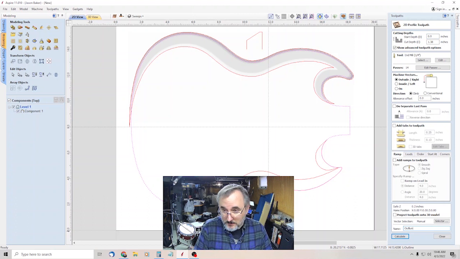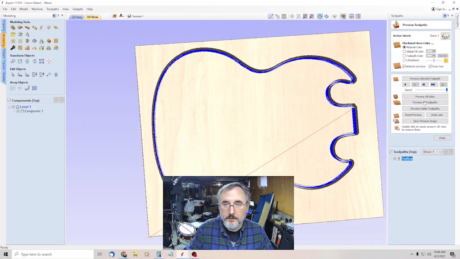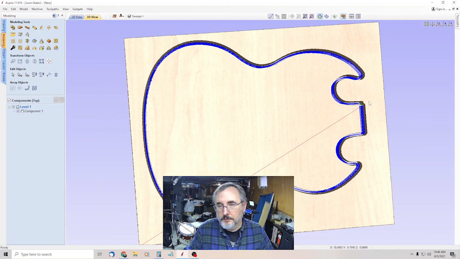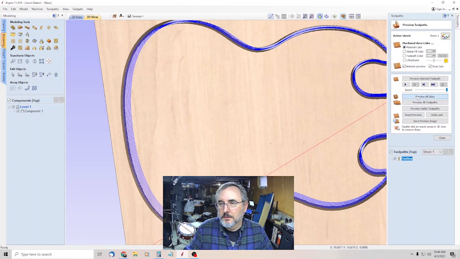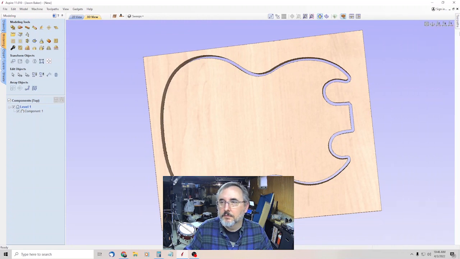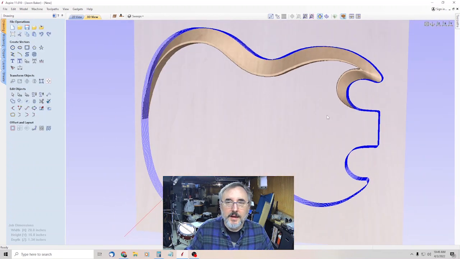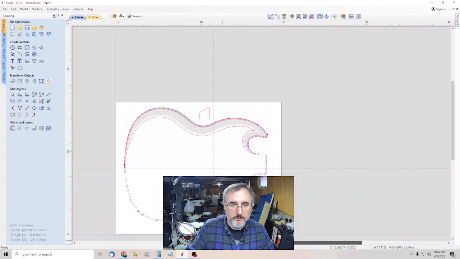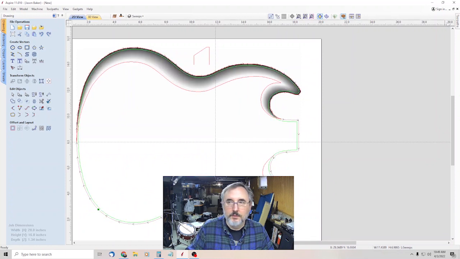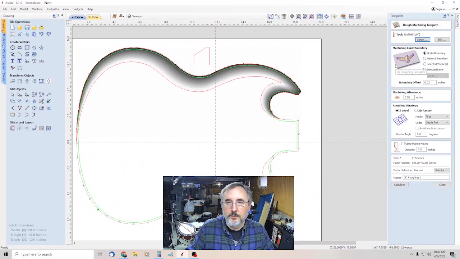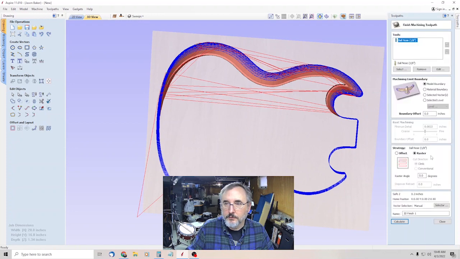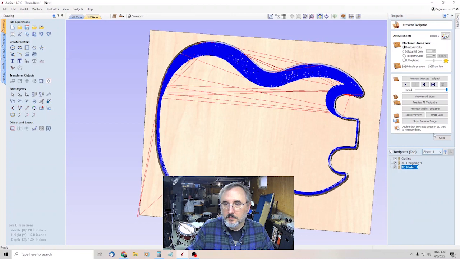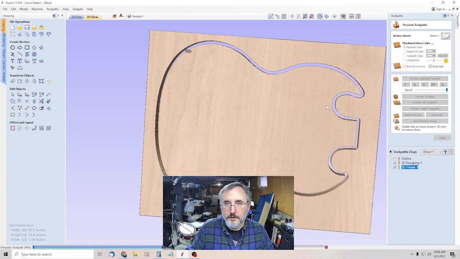Okay, so we'll go outline. Calculate. Says, oh, you're going to cut through. Yep, we know. We don't care. It looks like I have some open geometry here. I'm not sure why, but that's okay. Yeah, that's fine. It's still cut. So now you want to come in here to your contour. Click that. And then do 3D rough, calculate, close that, 3D tool, 3D finish, calculate. I always reset preview all sides.